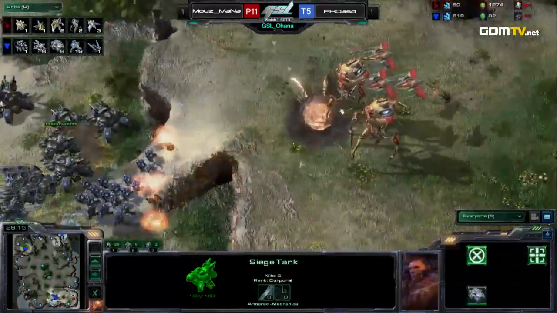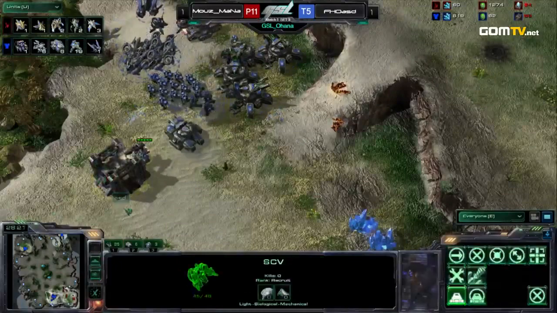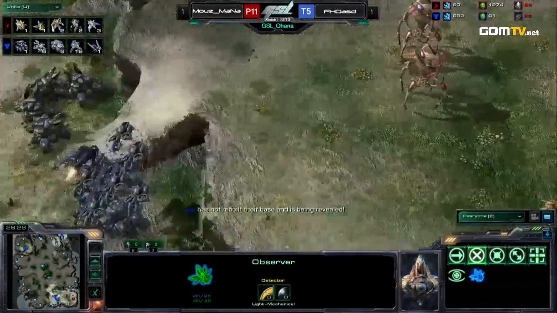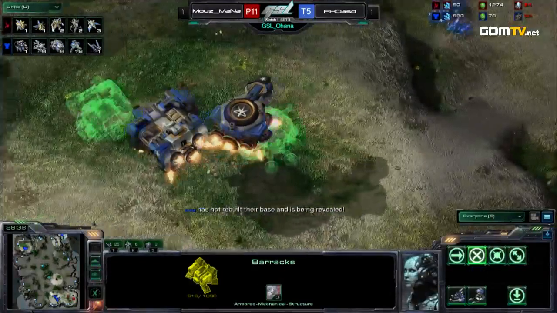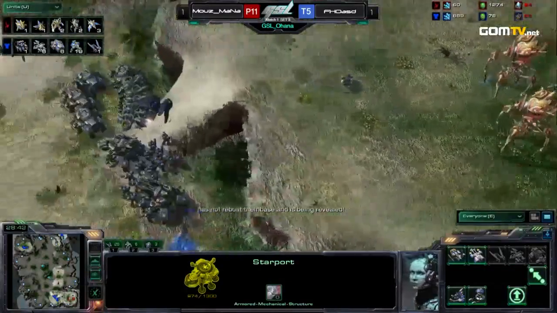And only one SCV. ASD is just being so cautious here. I really respect ASD being so patient right now. Just trying to slowly but steadily move next to the ramp. He is revealed, of course, and this is going to be tempting for Mana to try to use his Phoenixes, but he's already sent them out, and he can't kill landed buildings, and ASD immediately lands all of his structures back on the other side of the map.